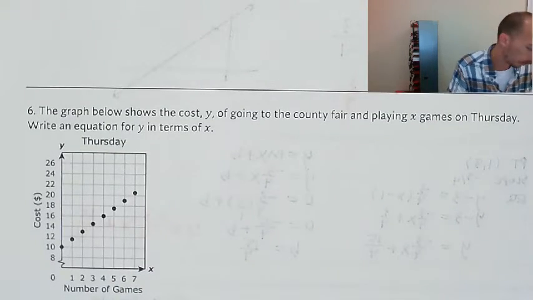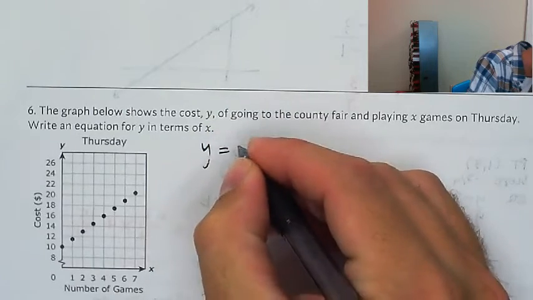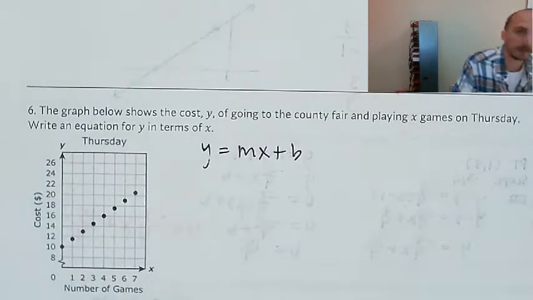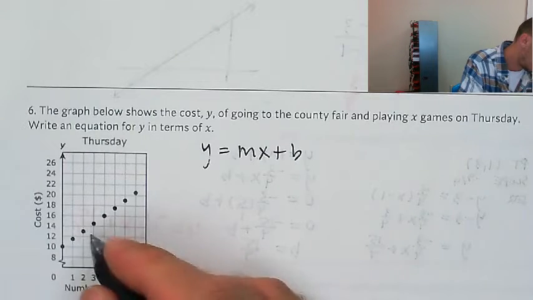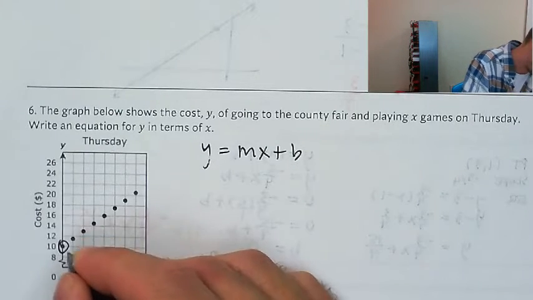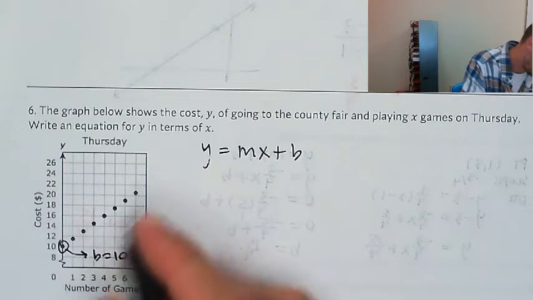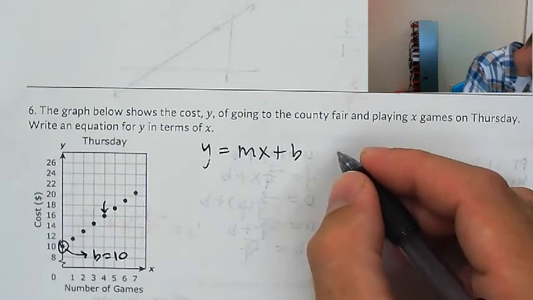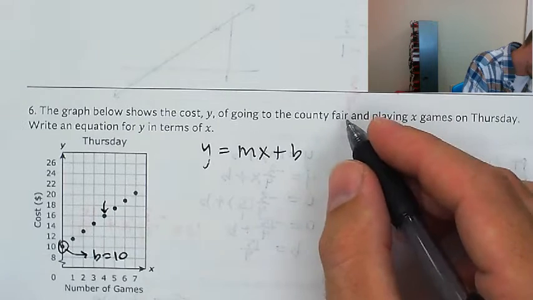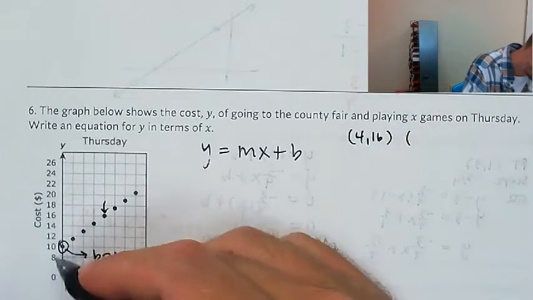Now we're going to write an equation for y in terms of x. Okay? So I'm going to kind of start off with y equals mx plus b, because that's going to be the easiest to write, especially if you can see the y-intercept, which we can. We can see the y-intercept is 10, so b is going to equal 10. But I've also got the point, to find the slope, I'm going to need to use this point right here, because it's the one that's sitting on a grid intersection spot. So my 2 points to get the slope, I'm going to need the coordinates. So that's 4 and 16, and 0, 10.